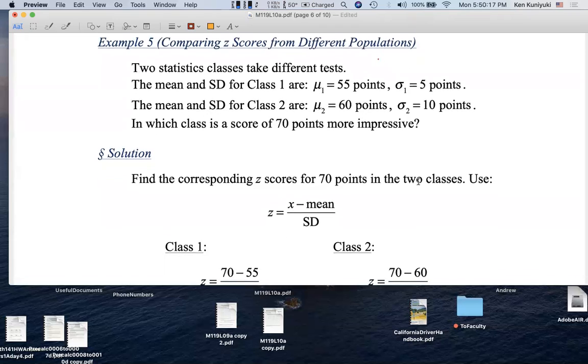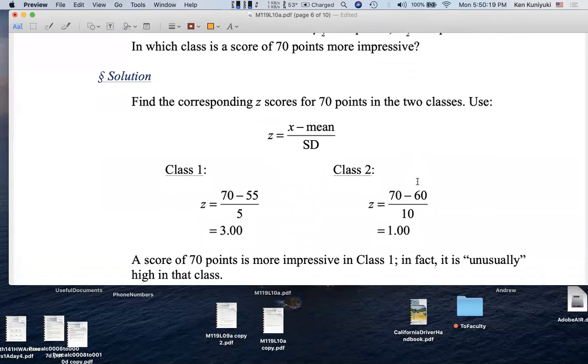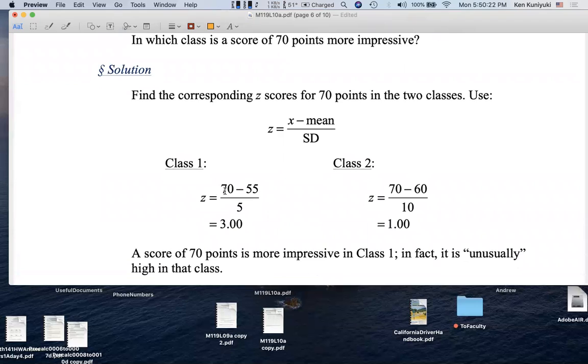Okay, so if you work out the z-score, kid 1 in class 1, if kid 1 got 70 points in that class, we take 70 minus that class mean of 55. So kid 1 scored 15 points above the mean. That's pretty impressive. Dividing by 5, the z-score was 3. Now, if the kid scores 3 standard deviations above the mean, how well did the kid do relative to the class overall? That kid did extremely well relative to the class overall. This kid did unusually well. 3 standard deviations above the mean, that's an unusually high score.